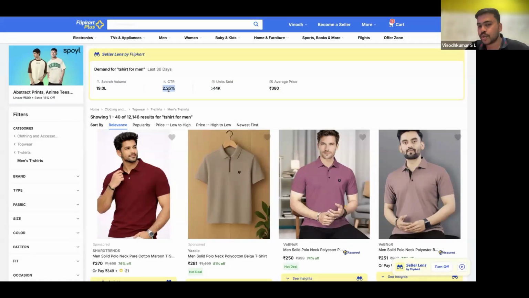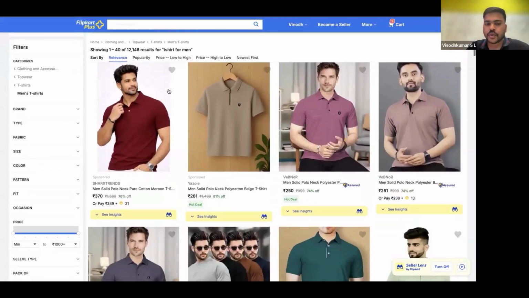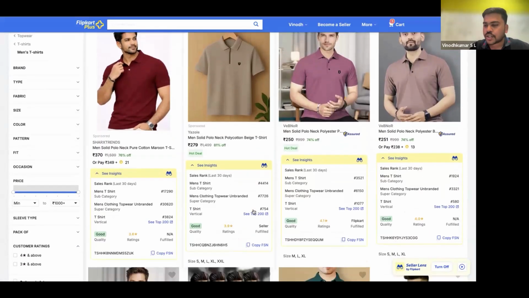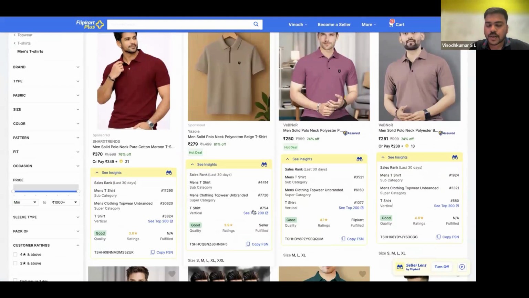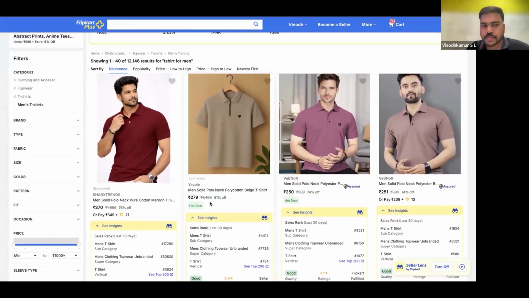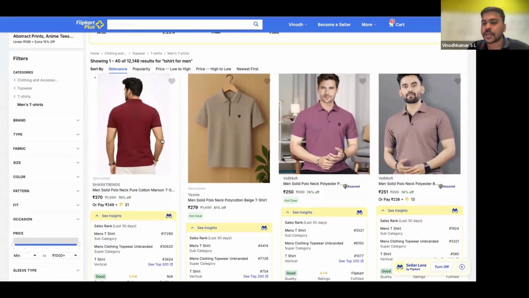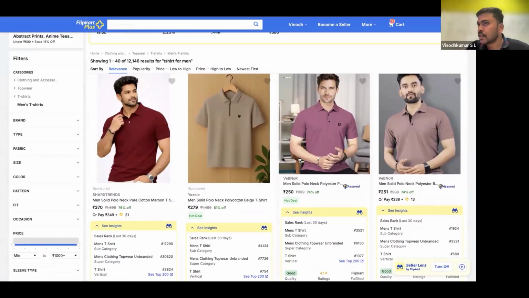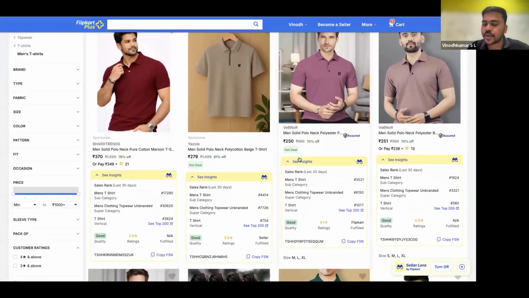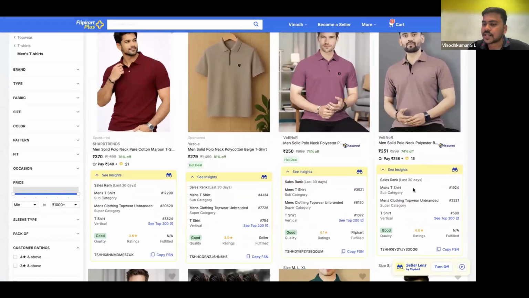Now, let's say this is the keyword that is in demand and you can get into the details further. You come across these products, and below each of these product cards, you see insights powered by Seller Lens. Once you expand it, you will be able to identify the top selling products. Previously, the way you would assume what is a top selling product is probably by going with what appears on the top. If it is appearing on the top, probably it could be a bestseller. That is one proxy you would have taken. Now you don't need to take any assumptions. Directly, the sales rank is visible here.